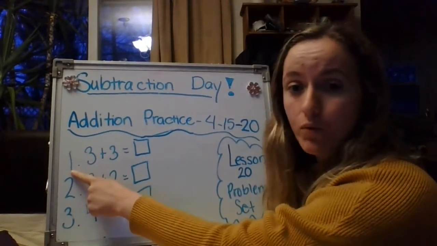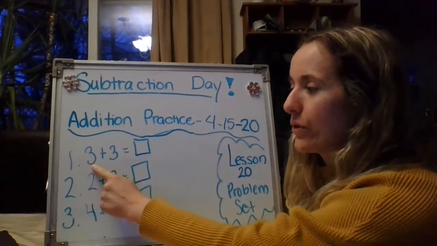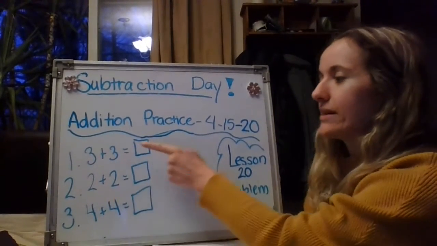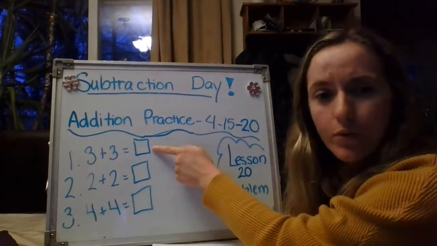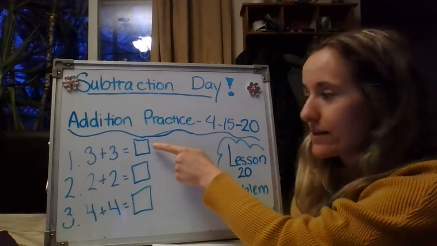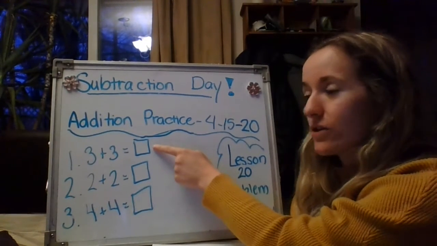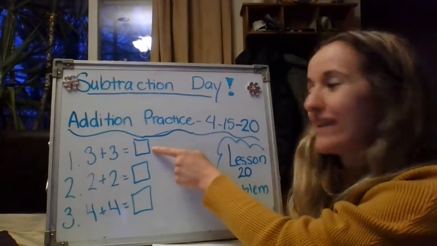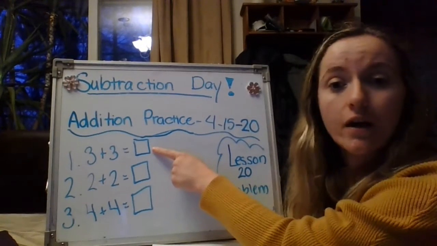When you have your title and your date, underneath your date, you're going to write our three problems. So you're going to start with problem number 1. 1 dot 3 plus 3 equals, and our box. Remind me again why we have our box. What does this mean? This is looking for our unknown. Great. So we have a box when we're looking for the unknown.